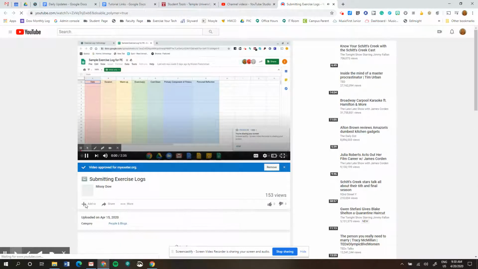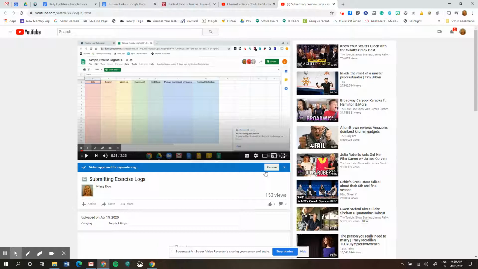So you'll see as this is loading, I now have this video share, I'll show you how down here, where I didn't before. Something else to note, if this video is for students, you do want to make sure after you upload one that you'll see this, remember this blue bar, it means it's not approved for my Exeter. That means students cannot view this video. They will get an error message even though you've made it.